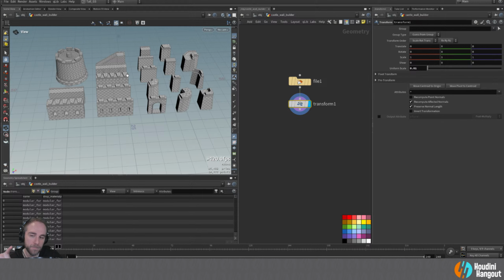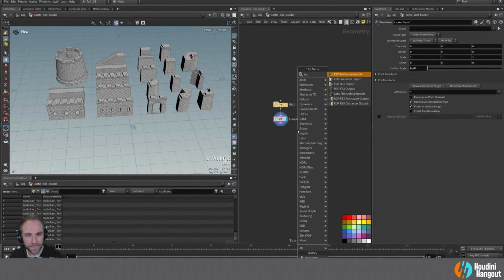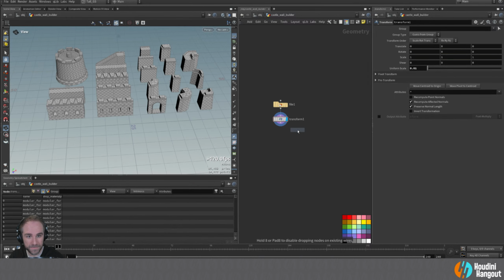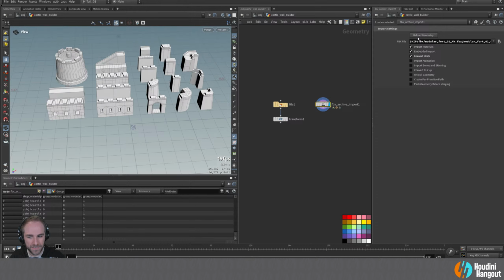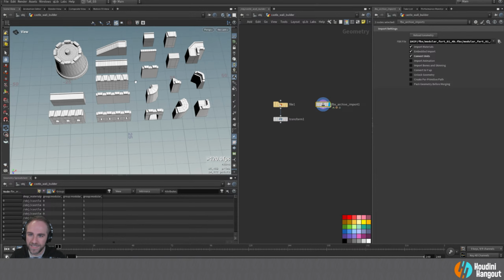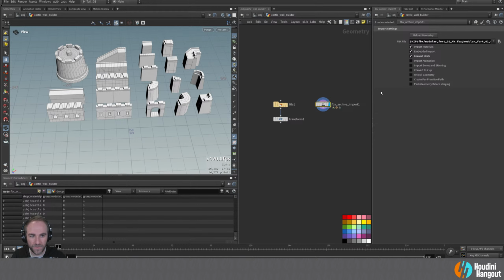And I think when importing this into Unreal, that was more or less the scale that they were coming in at. So that should get us to a much more appropriate point. And you might be saying, well, hold on a second, there is a Labs FBX import that's really cool, and this is actually really nice as well. If we take this and bring it in, it will open it and do all that stuff, and we can convert the units in here as well. I think if we reload it, that'll do it. Yeah, there we go. So now we have the same scale, right? So you could have just done this all in one thing.